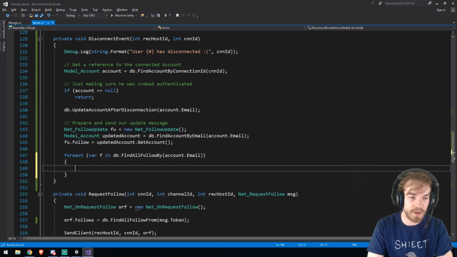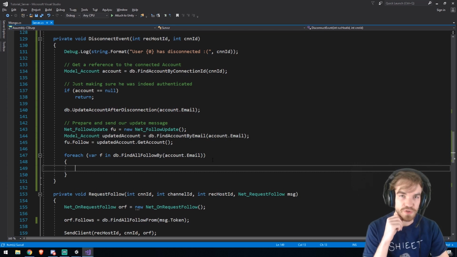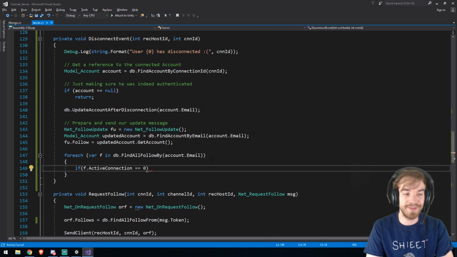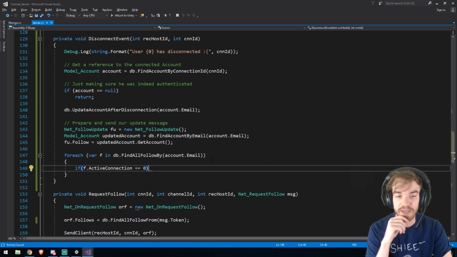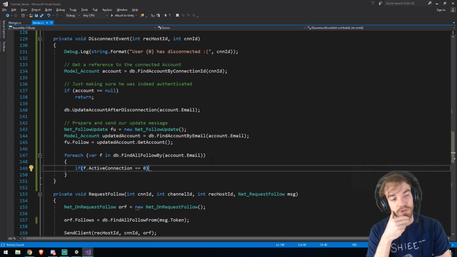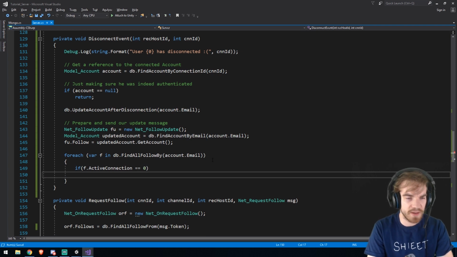Then we're going to do something about it here, so we're going to be sending mass messages. However, we don't want to be sending messages to somebody who's offline, so we have to verify first if active connection is equal to 0, which means that the person is not connected. We set that to 0 once he disconnects. We could also be looking at the status, so if the status is 0, of course don't send him that. We could be looking at the token, if the token is null, but that's not something we want to play around with. But yeah, if it's 0, just hit continue.